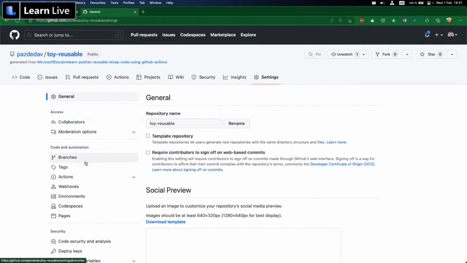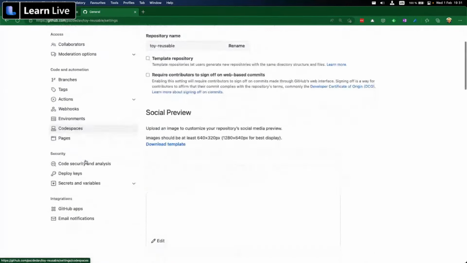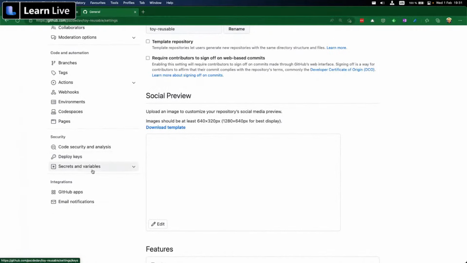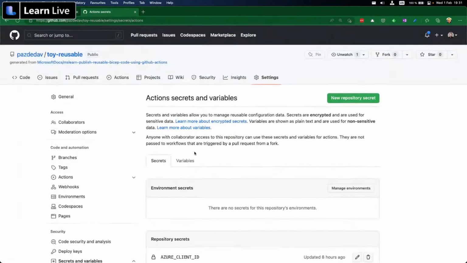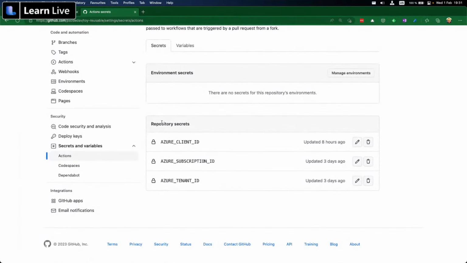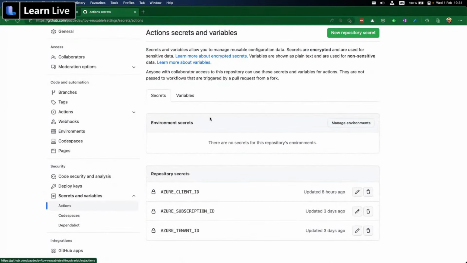So the main difference, like you said, is that there is no secret, like this kind of long string. But we do still need some secrets, which are the client ID, subscription ID, and tenant ID. But it's secrets between quotes, so it's right. It could very well be an environment variable, which is something that was added to GitHub. I don't think it's a long time ago, but you're right, it's not like a secret. It's just a GUID, and all three are basically GUIDs. But we need them, right? Cool.